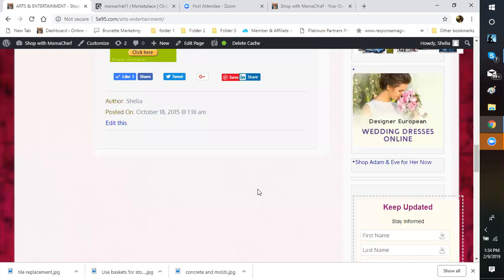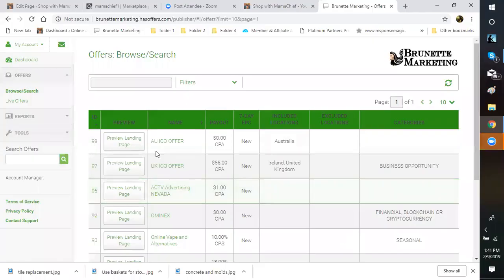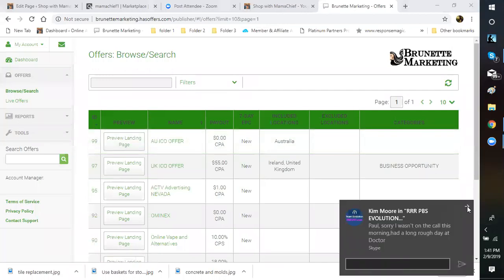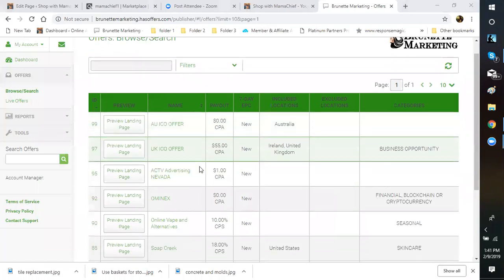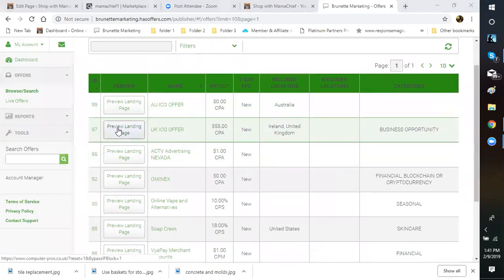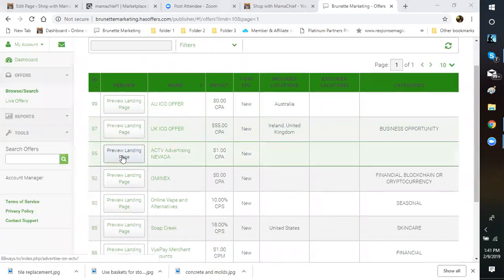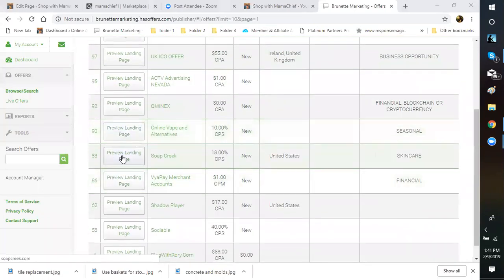Okay, so just to summarize briefly here, join for $20, and then when you are in Brunette Marketing, if you don't know about the product, you can go to your preview landing page and it will pull up the ad and the product page.